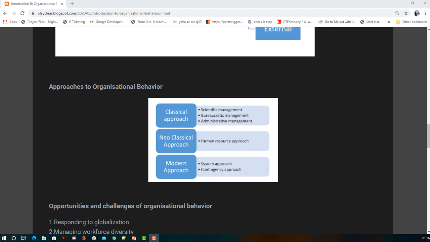In our modern approach, our first sub-approach is the system approach. So here, suppose in today's MNCs or any organization, we have an HR department, we have a marketing department, we have a transport department. What the system approach says is that all these departments are subsystems of the main system, and they coordinate with each other to finally achieve the required set of aims or intentions. Now there are three interlinks that the system approach considers: one is the communication process, one is the decision making process, and the third is the balancing process.